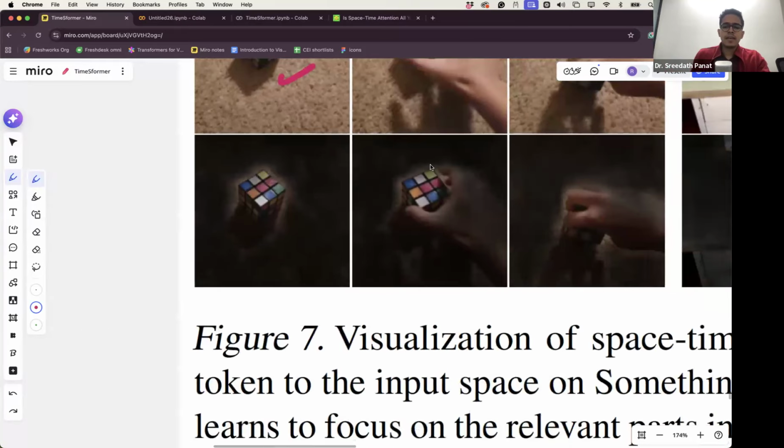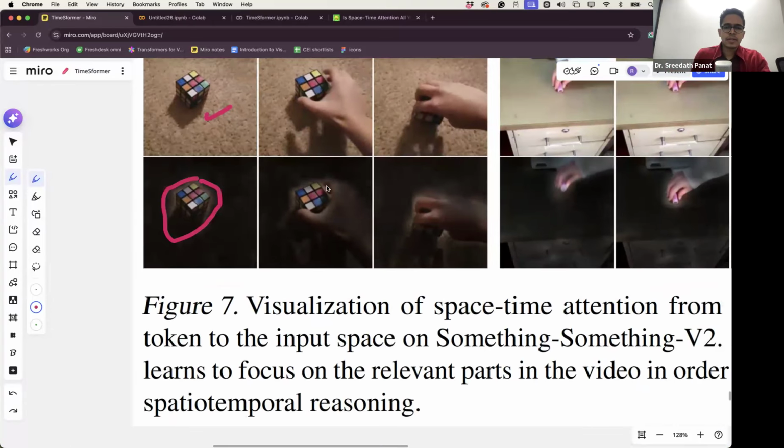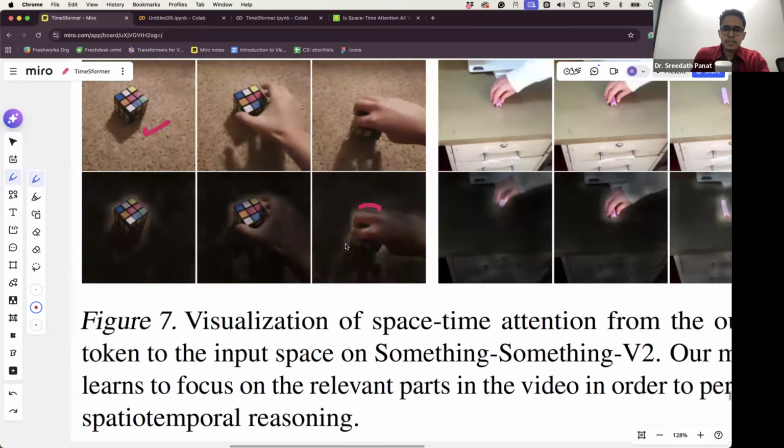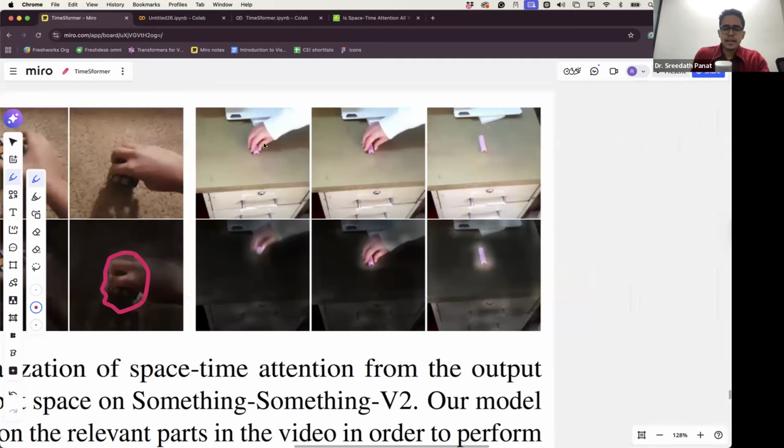So here you can see that wherever in the frame some action is happening, there is the highlight of the attention coming. So here, where the Rubik's cube is, there is the highlight of the attention. It's not here. If this highlighted patch was somewhere here, then you know that the attention mechanism is not looking at the right place. But here you can see that the attention mechanism is paying attention to the right place of this frame where some action is happening. And here also you can see the attention mechanism is giving the most highlight to the region in the image where the most amount of information is occurring.